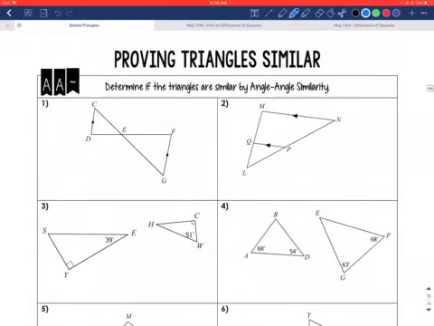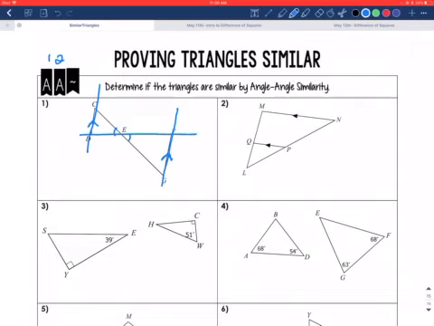So with this other set of notes, proving triangles similar, we're going to determine if they are by angle. Now, you're going to see a lot of these parallel lines. That means you have a transversal, right? So all we need is 2 angles. We need just 2 angle pairs to know that they're congruent. So we already see one right here. That's E. That's pretty obvious.